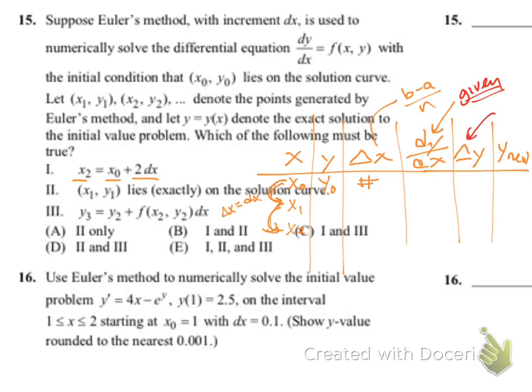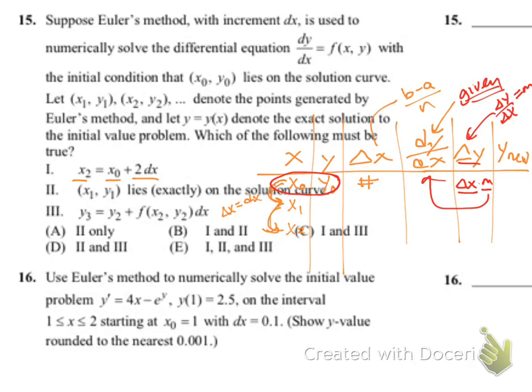That delta y comes from, if you think of delta y over delta x as how you get slope, right? How you get m, change in y over change in x. If you solve for delta y, what we have is delta x times m. And m is our derivative. The slope m comes from our derivative equation. Delta x, well, we've been given that from the beginning. So to get delta y, change in y, you take your slope, your dy dx value. And dy dx comes from plugging the x values in your particular row into the derivative dy dx function. You get a number. That number goes in here as m times delta x, and that'll get you delta y.